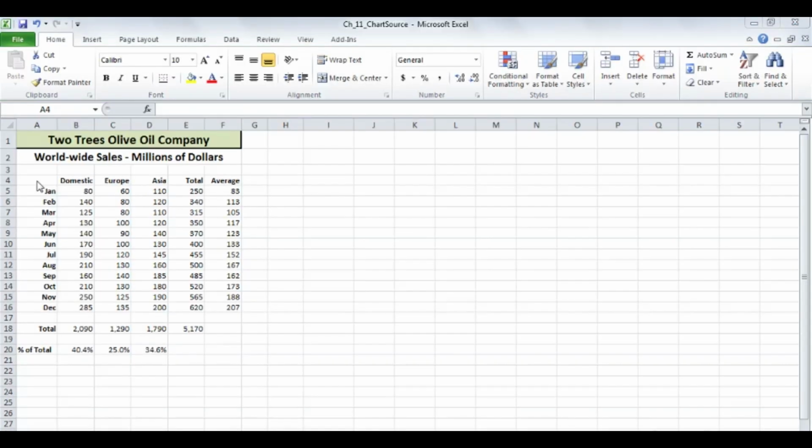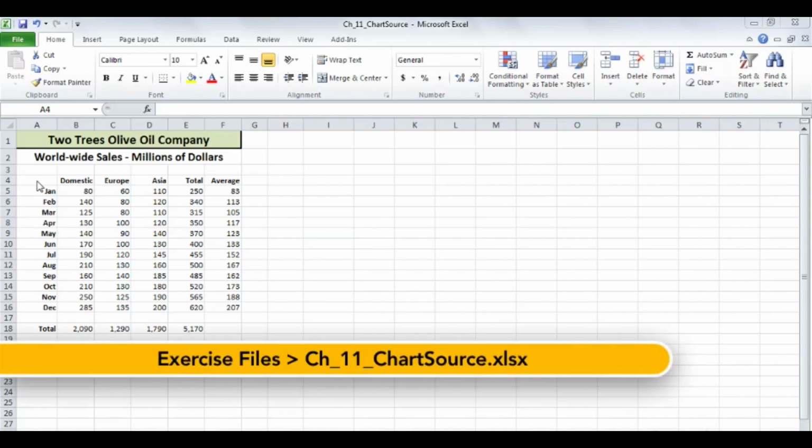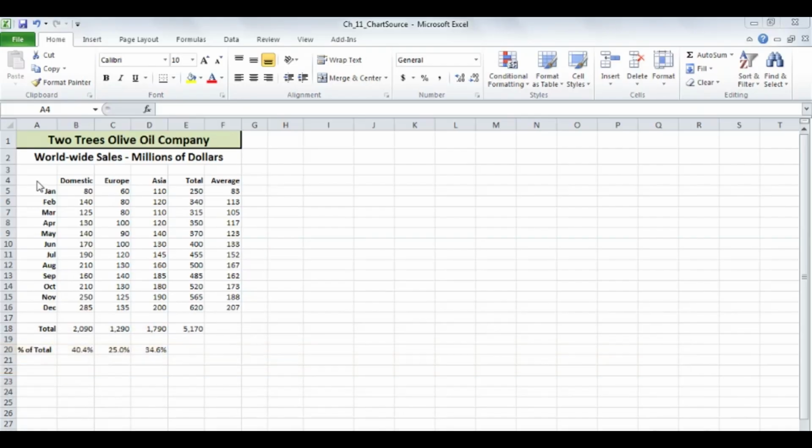Sometimes you need to expand a chart to include data that you didn't originally need, or maybe it just wasn't available. Standard copy-paste techniques often provide a quick remedy here. Let's suppose, looking at this data here, that we want to create a chart that includes maybe just domestic in Europe, or maybe domestic in Asia. If we did in that case, remember, we could highlight the data here, let go of the left mouse button, highlight Asia, we can create a chart this way.